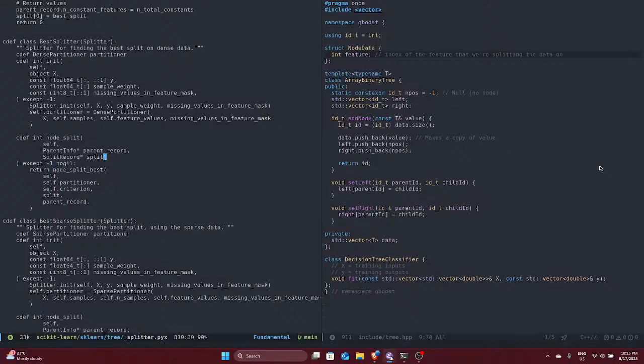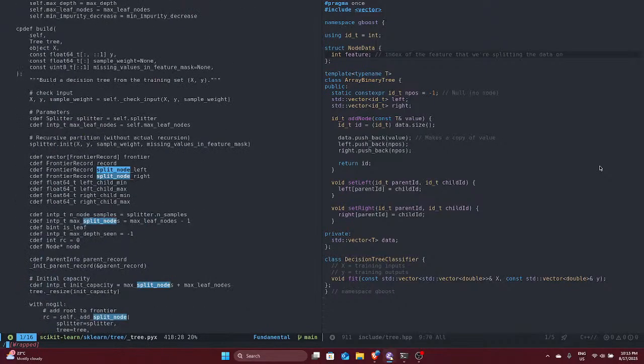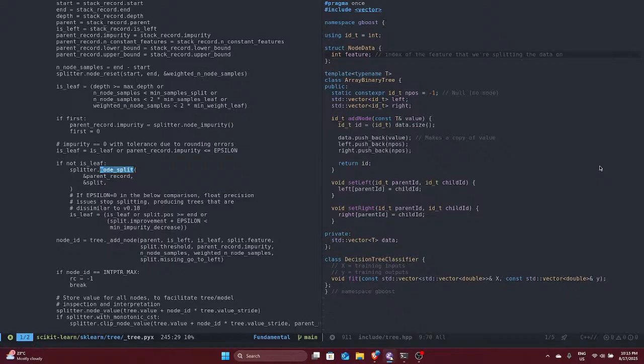Splitter. Yeah, it's node split. Isn't that here? Yeah, it is. What is wrong with me? Okay.